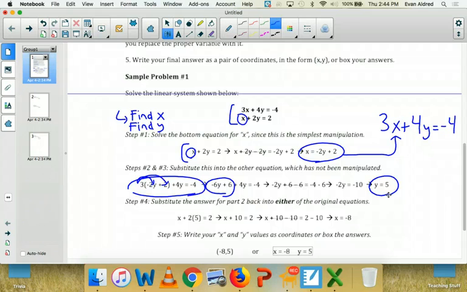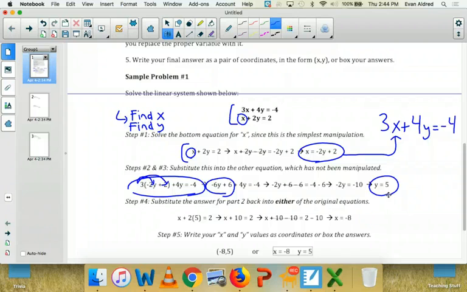Again, this one's done for you, so I'm going through it a little quickly. When we do the next 3 on our own, we'll talk a bit more about each step. But hopefully you can kind of see what's happening here. You isolate a variable, you plug it in, you solve, and you get an answer for that variable. And now we know what y is equal to. We know y is equal to 5, and it's going to be the same for both equations.